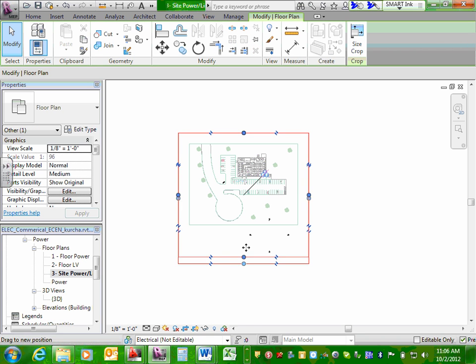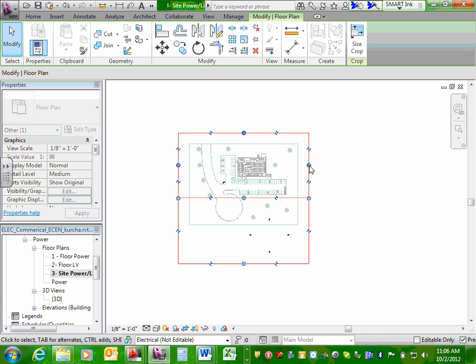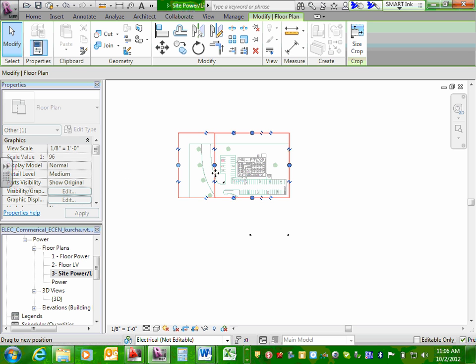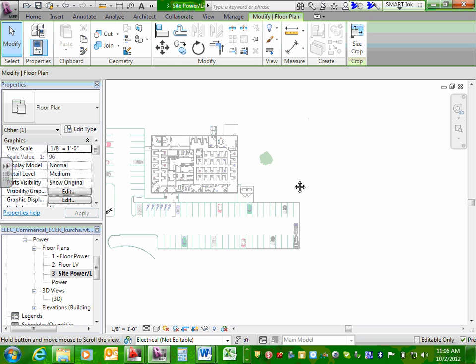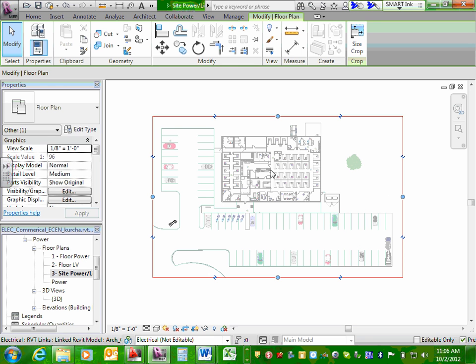For the site, I care less. I'm going to go all the way up to just the parking lot, because I need a parking lot, just to the level of the parking lot. Can you guys see that? Just to the parking lot. Okay? All right. I want your site to look something similar to this, not identical, but similar.